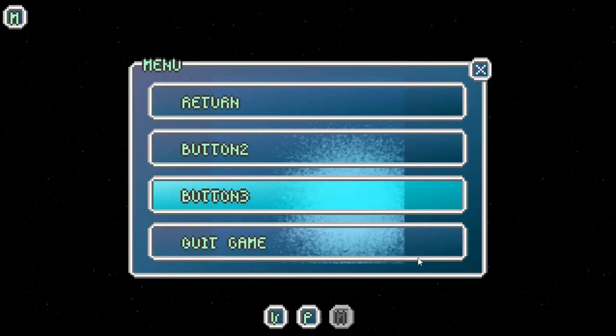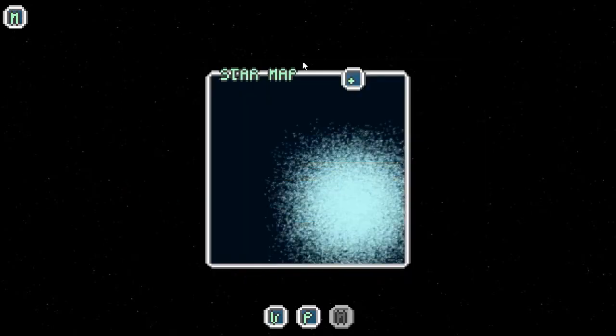Oh, I just noticed that's a problem I'm going to have to deal with. This menu will go over top of the other menu, so the other menu disappears, but the map behind it is still there, so I'll have to deal with that. But so let's go ahead and try this out here and zoom in.